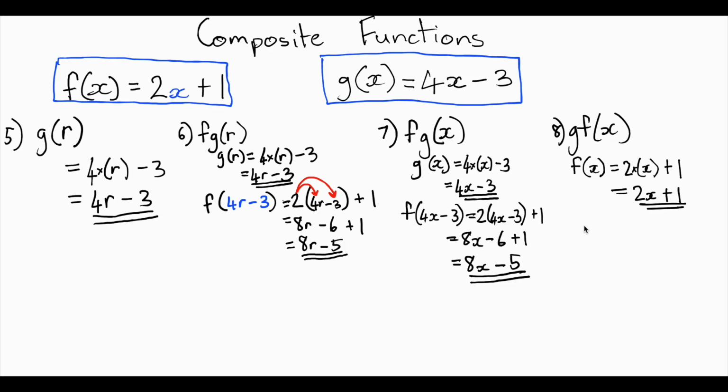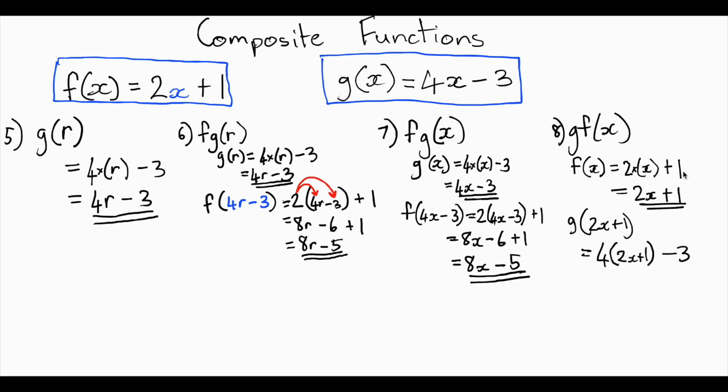So then the next phase is we'll take this output and put it inside of g. So then we have g of 2x plus 1. That's the input. Now that has to go inside of this x here. So wherever this x is, we replace it with 2x plus 1. So for instance, I would say 4, which is this 4. Now my x would have been where these brackets are, but instead of putting x, I'll put this input here, which is 2x plus 1. And then we say minus 3.